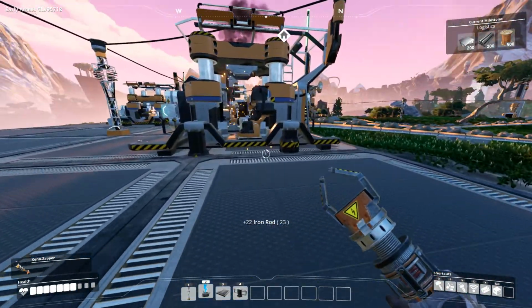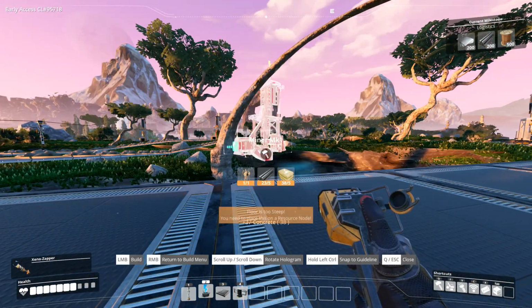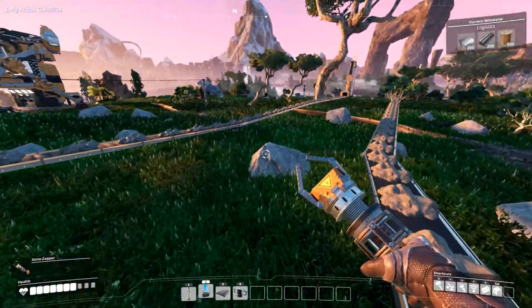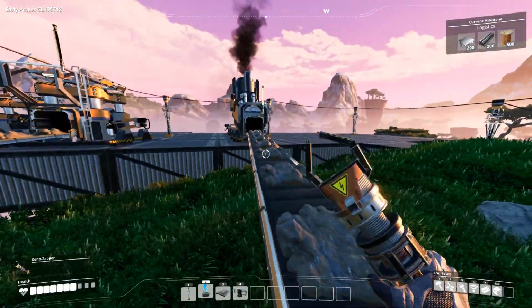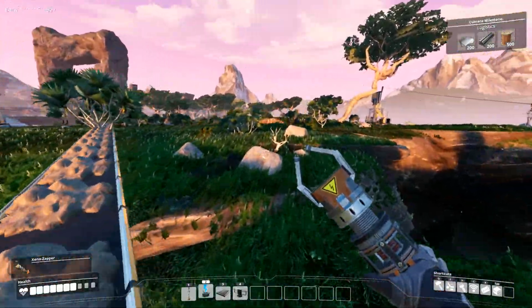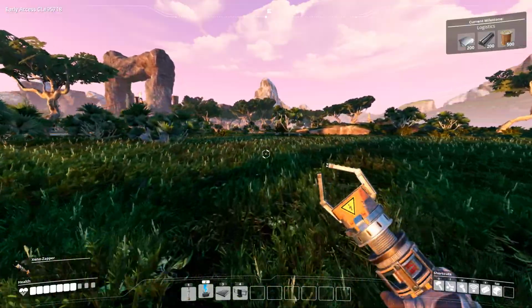I need concrete as well. There we go. So now I can make a Miner Mk.1. Yep. Perfect. And then we also want to build... Well, we need to get this logistics done. So let me be right back. I'm going to focus on getting the logistics done while also setting up the other thing. And I'll be right back with you guys in a moment.